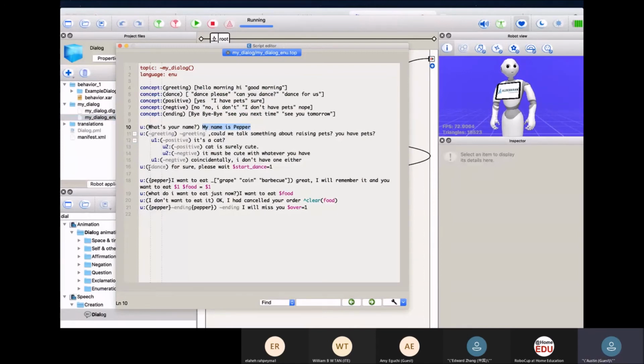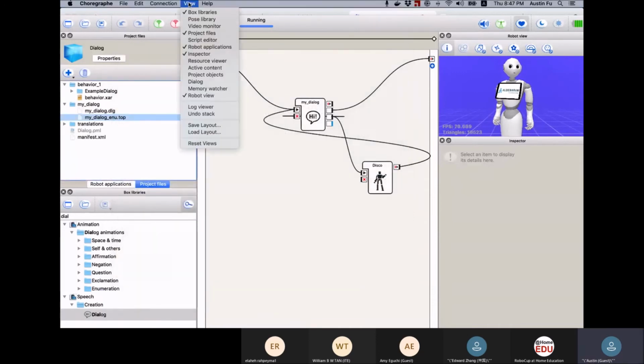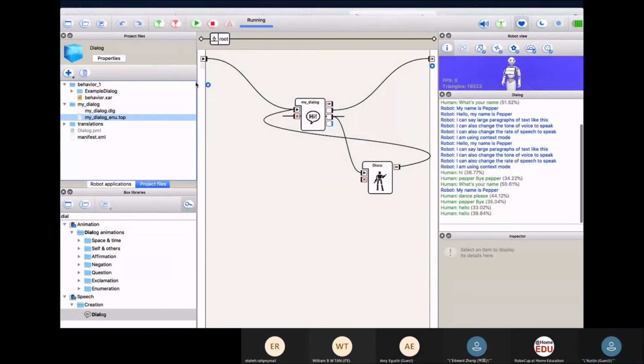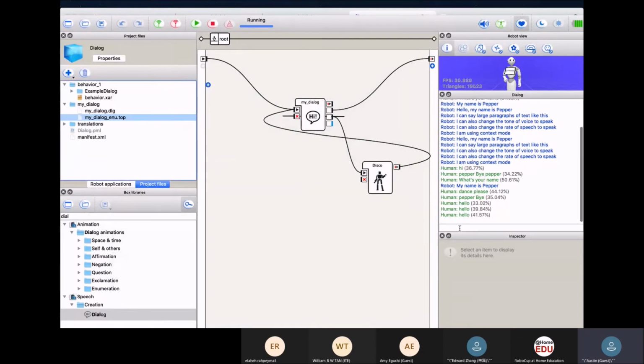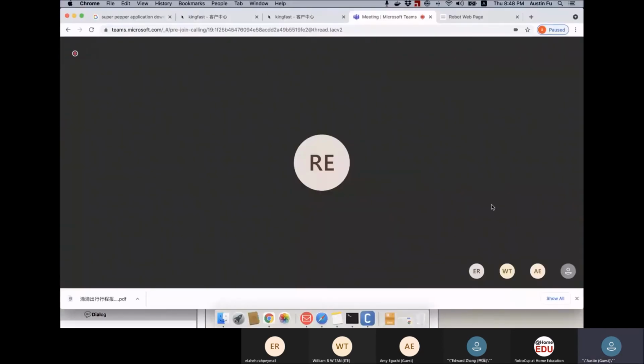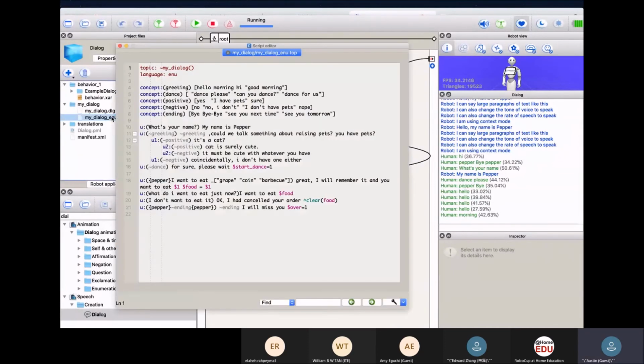And how about I try to say dance. Dance, this is concept. Oh, just remember that I should open the dialog here. Okay. When I open this dialog, we can see Pepper received the language from me, and also what the robot said. And here we can see the confidence level. Okay, back to this part. We should continue with, what's her name again? Okay, what's her name?